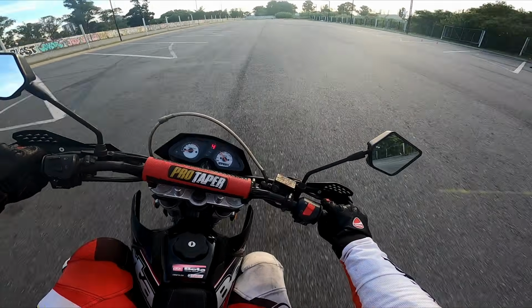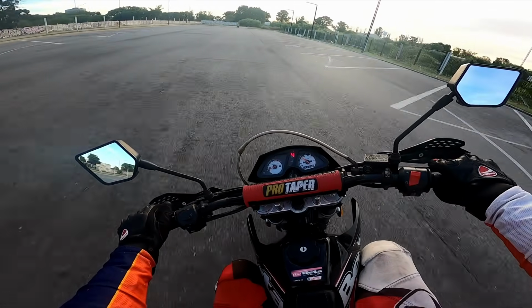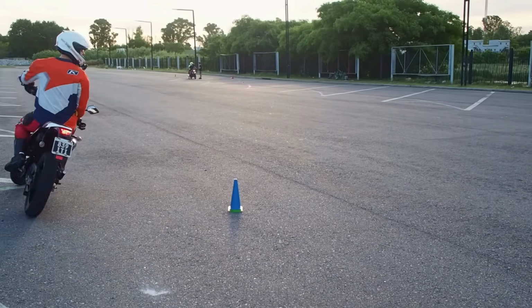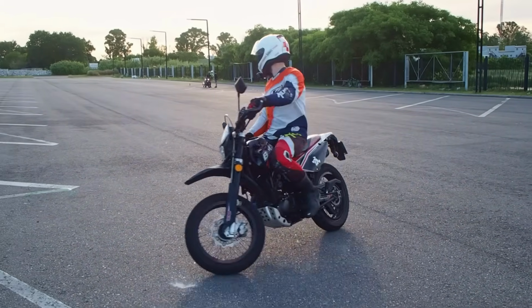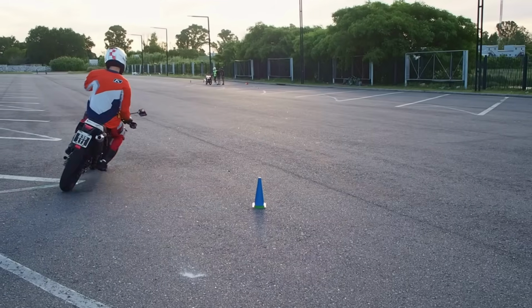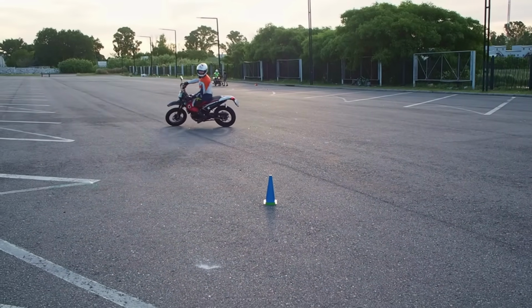Why exactly does the bike go into the opposite direction? Does it always work like that? And why should I use this counter-steering when I can just turn where I want to go? These are legitimate questions. To make things even more confusing, some courses say this counter-steering only works above some speed, let's say 40 miles per hour, and under 40 miles per hour it's direct steering. And the term counter-steering itself naturally implies that there is some kind of direct steering as an alternative, which further adds to the confusion.